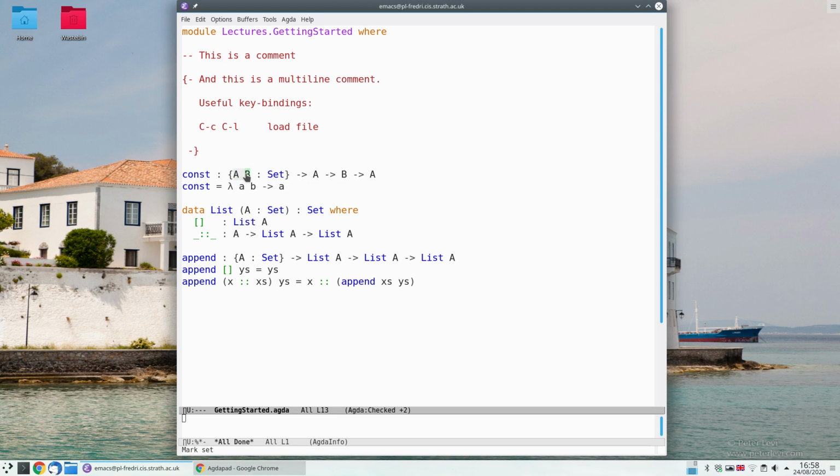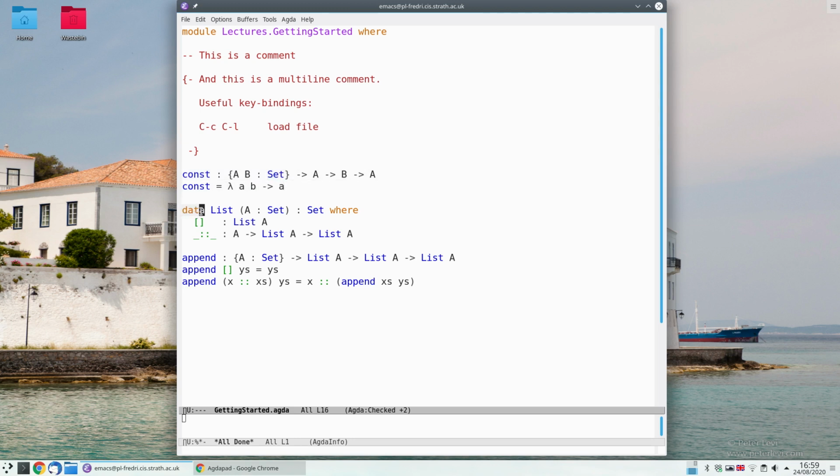Oh, and another thing is that we often, as a convention, use capitalized names for types, such as A and B, or list down here. But nothing is forcing us to do this. I could also rename this to be a lowercase b, and it would work just as well. But just as a convention, we like capitalized names for types and lowercase things for terms, because types are big things and terms are small, down-to-earth things. Okay, so that's how you define basic things.